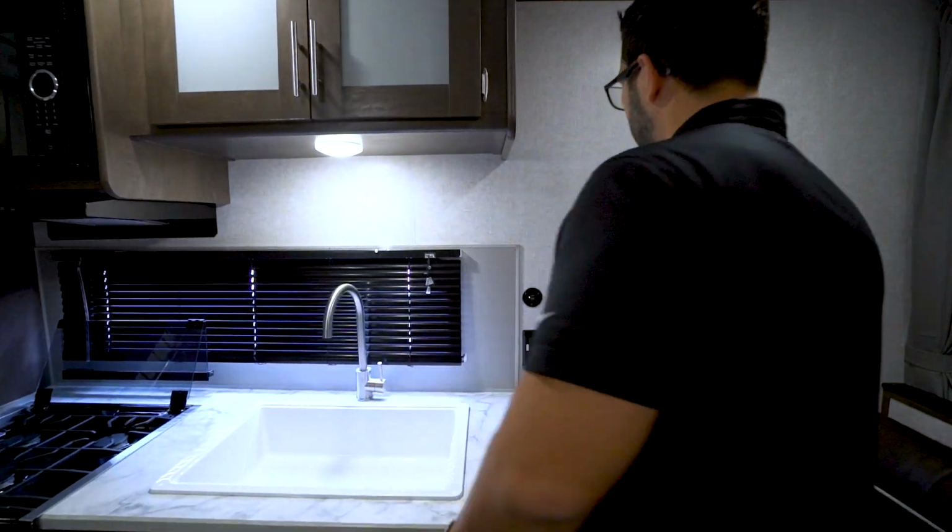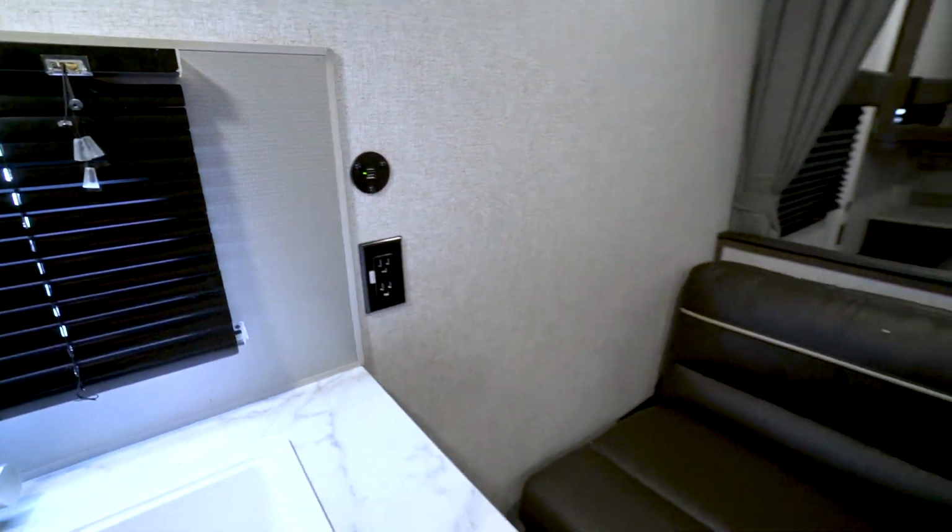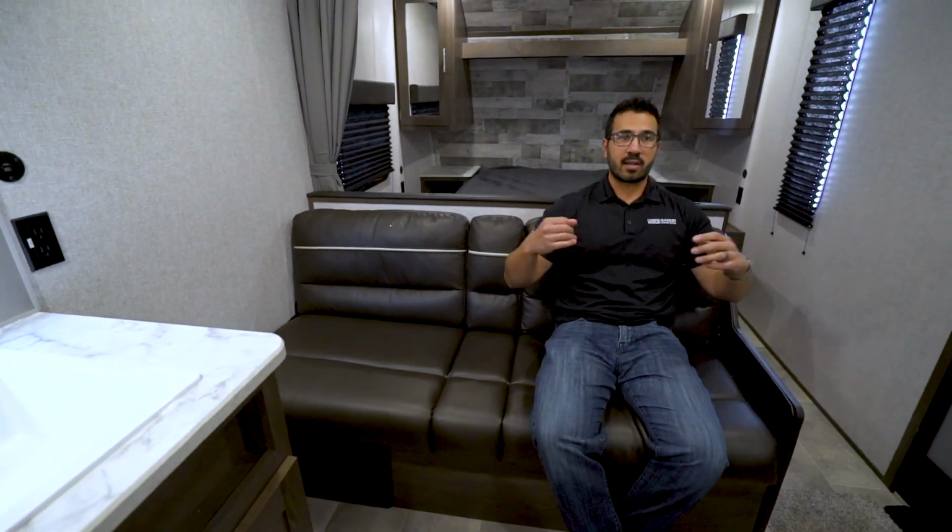You'll notice your electrical outlet, USB port there too. And then, of course, as I mentioned earlier, the Jackknife Sofa. Now, the thing that I like about this is a lot of times in a floor plan this size, without having a slide out, it's hard to get this in any other way. But this is very functional because you can still have conversation with the people in the dinette. They might have to turn around right here, but you can still do that.